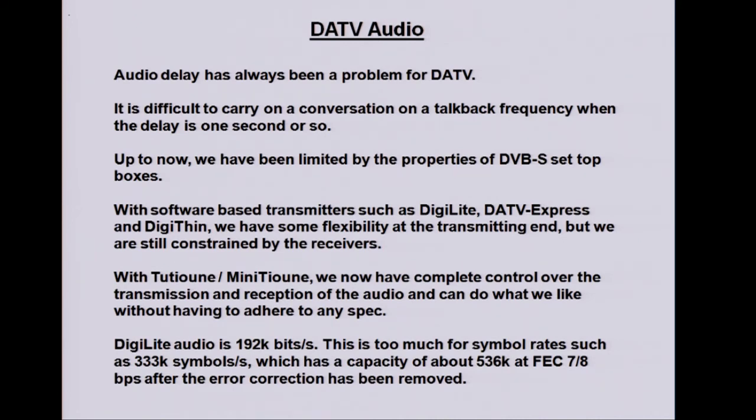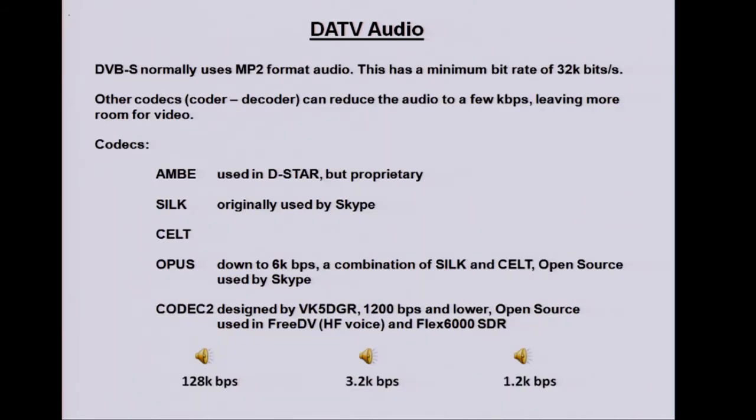The Digilite audio is 192k bits per second, which when you're at the 333k symbols and have only a few hundred k of data for video, you don't want to be taking over a third of it for audio. So is there a better way of doing it? DVB-S normally uses MP2 format audio. I think you can drop that down to 32k, possibly even 16k bits per second, which isn't too bad. So it was certainly worth looking at lower data rates for the MP2 audio, and leaving more room for the video.